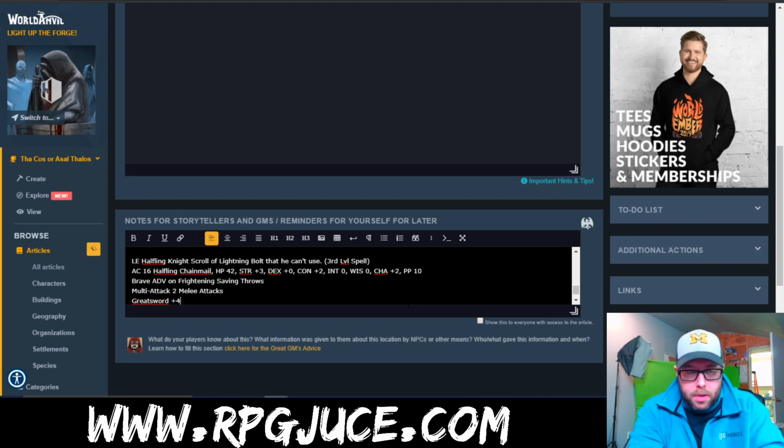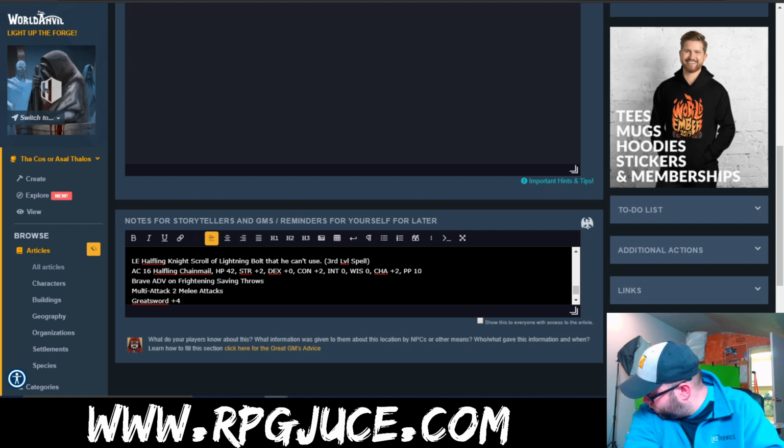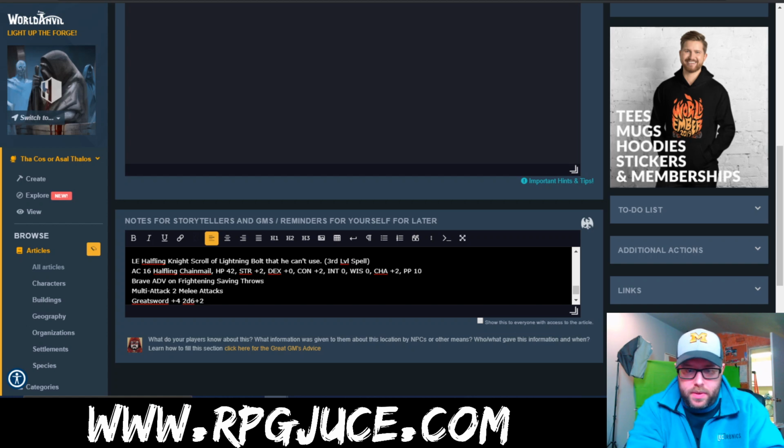+5. I'm gonna make it a +4, because I'm actually gonna adjust his strength, make it a little less. +2. So that's why it's +4. And it's 2d6 +2, which is enough to probably kill anybody in the party.